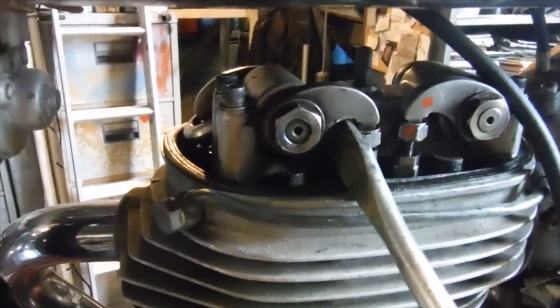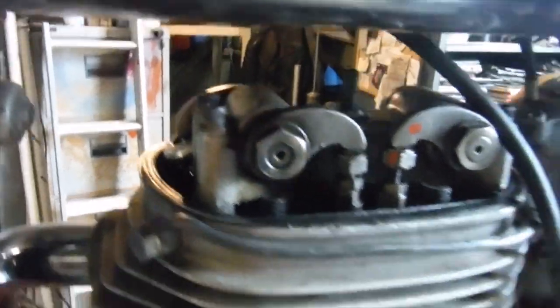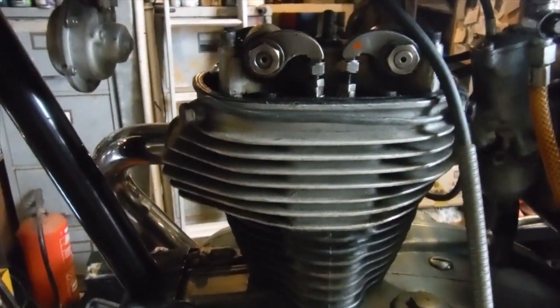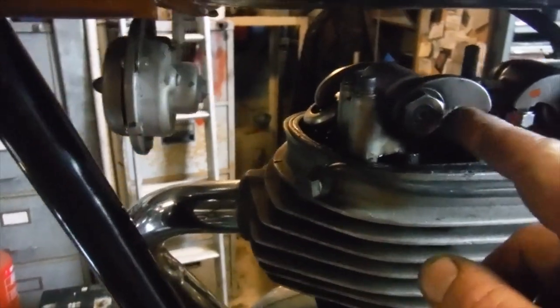Probably only had it open by a millimetre or so, no great big amount, because I'd also noticed that there was play between the rocker and the push rod. So I took a chance. The engine's been stood a while, and I thought maybe I'd dislodged a bit of carbon or something and it got in between the valve and the valve seat. So I gave it a go, like I just described, and the compression is back.